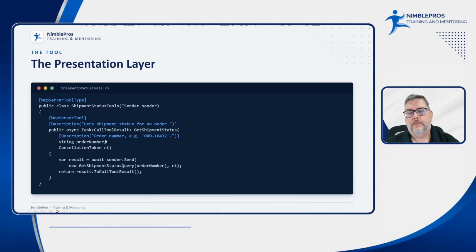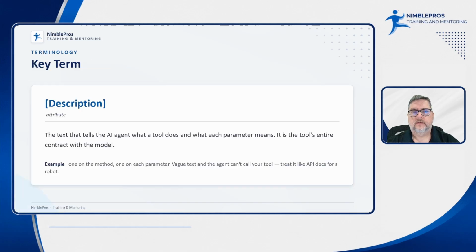So obviously you pass in an order number, but this will let you provide descriptions that help the AI agent know what pieces of information to hand off into which parts of the function, and also to help the end user who's using the AI agent to know how to ask and how to provide that information. And these are critical pieces to defining your tools, because those provide a lot of context and a lot of structure to the AI agent.